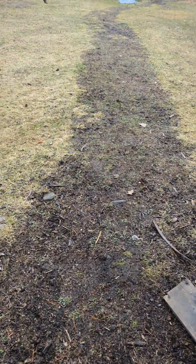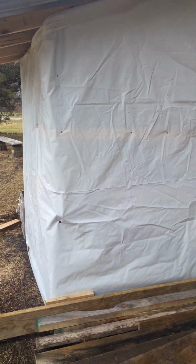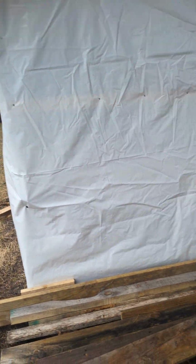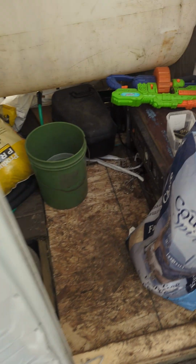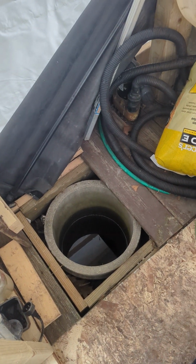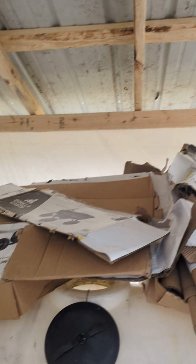But I've done a little bit while I've been out here by myself. I'm pretty sure I showed you guys this. The wind's hit it pretty bad, but it's my plastic barn. This is the watershed. Built this. I store the feed in here. There's a couple bags of food. That's the water well. I got cistern wells, so we get our water from there. Cardboard for the gardens. I'm using that for paths this spring.